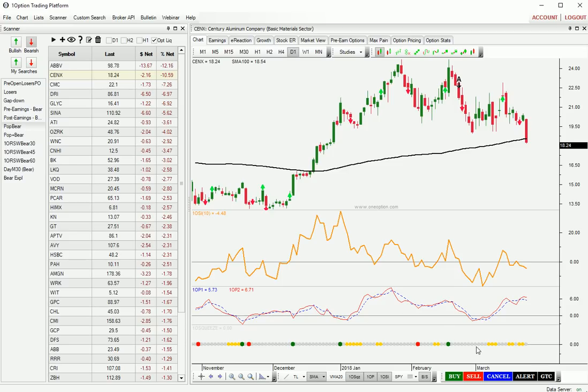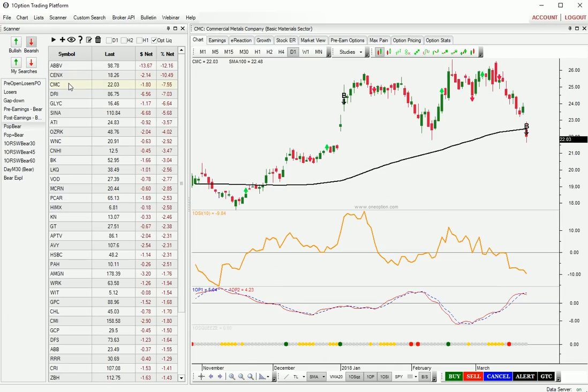And gray means that the stock is out of the compression. And sometimes you'll go from yellow to gray, and it just means that the stock is easing out of the compression as opposed to exploding out of it. So now that we have the technical studies out of the way and you have a feel for what you're looking at, let's go and look at some other symbols and see how they set up.